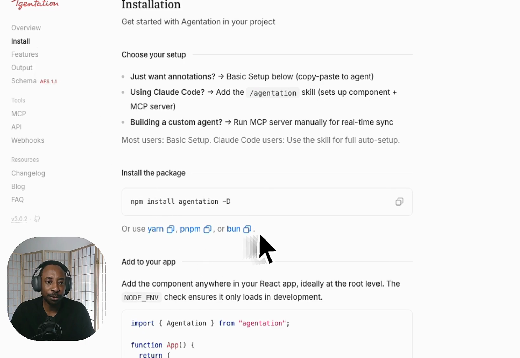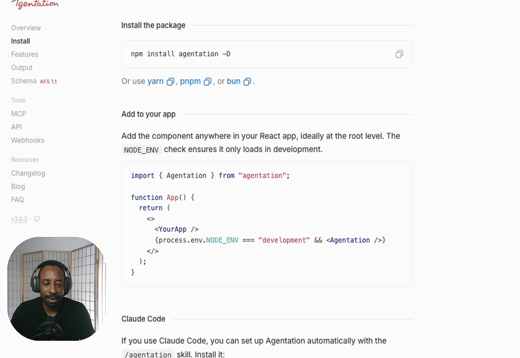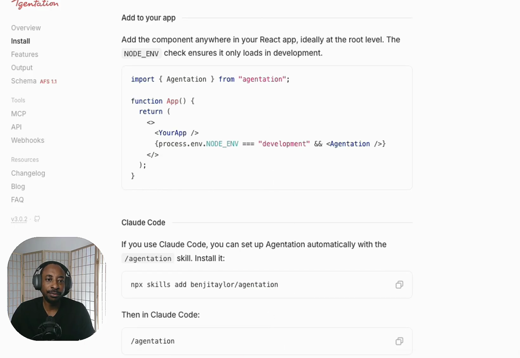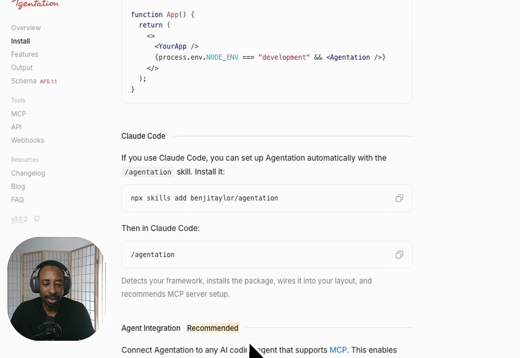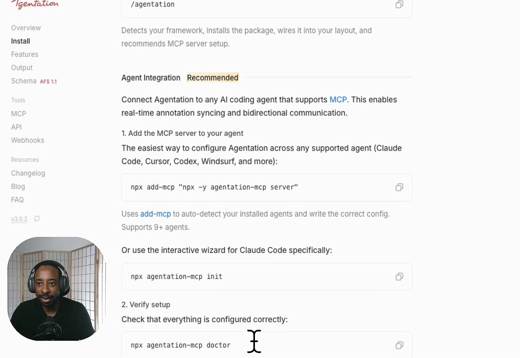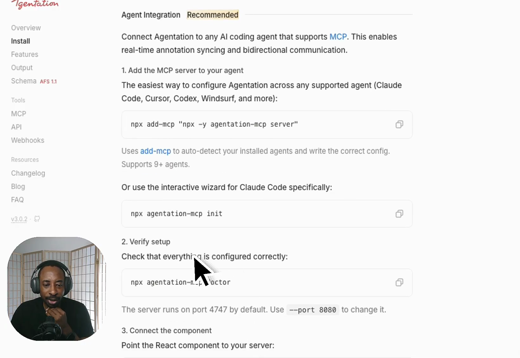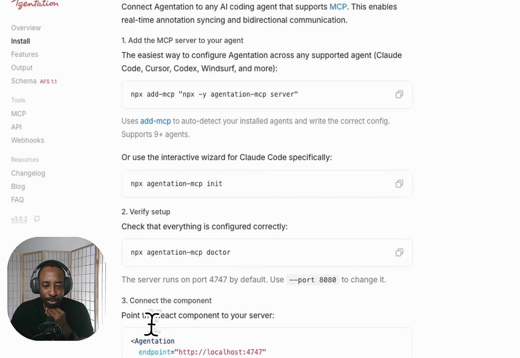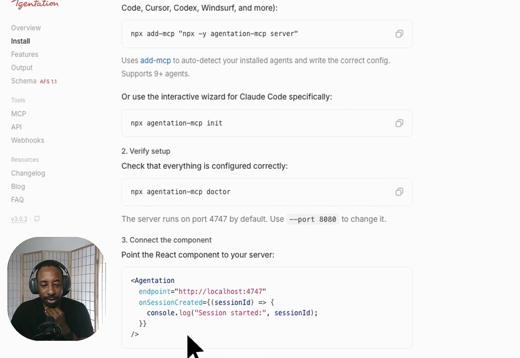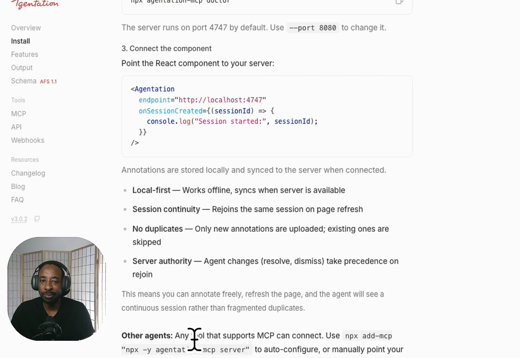All right, so first of all, we have to install this into our project. I'm not using Claude Code, but it's also possible to install the skill. But for this video, I'm using Antigravity. So probably what I will do is write a prompt and then make it install it on the project. Then after installing it, I need to also make sure that it is properly set up. The Agentation component has to be pointed to the server to make sure that everything works well.